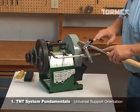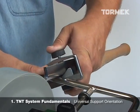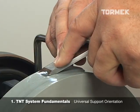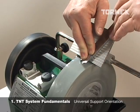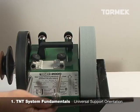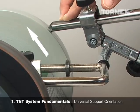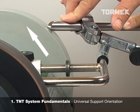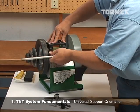All of the Tormek jigs are mounted on or held against the universal support. The universal support has two mounting positions. In the vertical mount, the grindstone is turning into the edge of the tool. Use this mount for fast stock removal on skew chisels, for scrapers with long bevel angles, and for other tools where faster cutting is an advantage. In the horizontal position, the grindstone turns away from the edge, which cuts slower and gives you more control. This is the best approach for most turning tools. You can also turn the universal support around so that it works with the leather honing wheel.